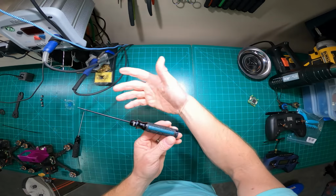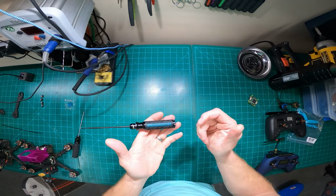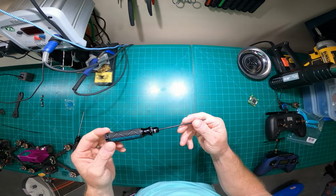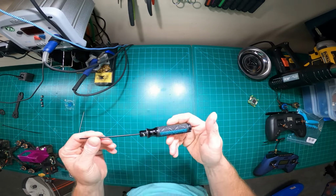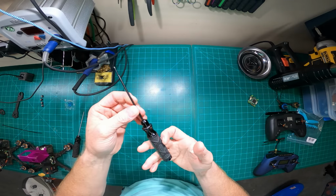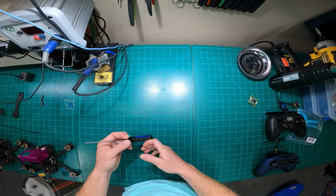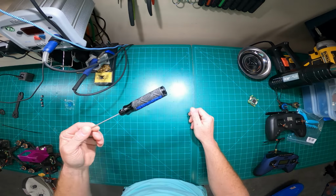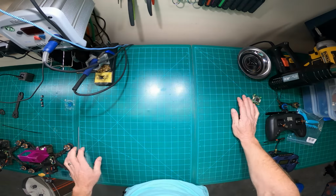Turnigy, had these things almost 10 years. I wish they still made them because I would buy another set. Absolutely love them. Really good tool set. They weren't even terribly expensive even 10 years ago. I got both standard and metric, the entire set. They were like 70 bucks, which probably sounds expensive if you're paying like $2 for the cheap knockoff ones. But for as long as they lasted me, they'll probably last me my lifetime in this hobby. But yeah, can't say enough about that.